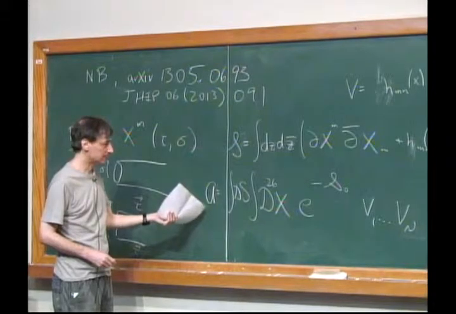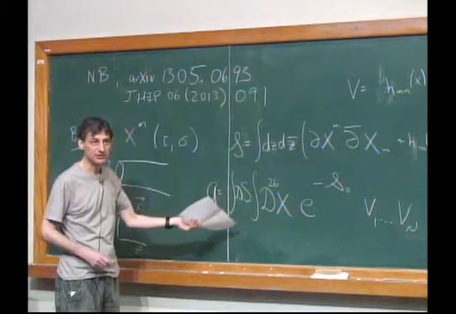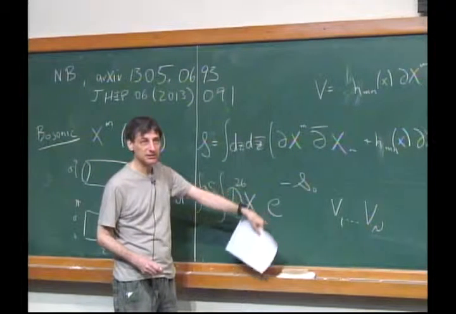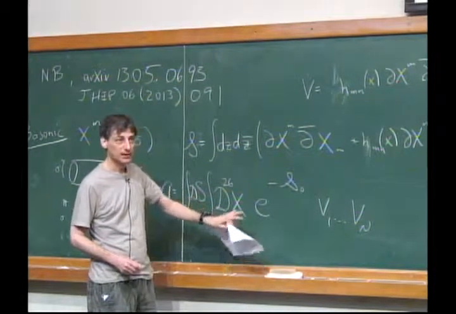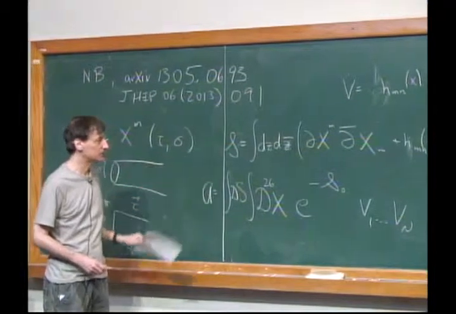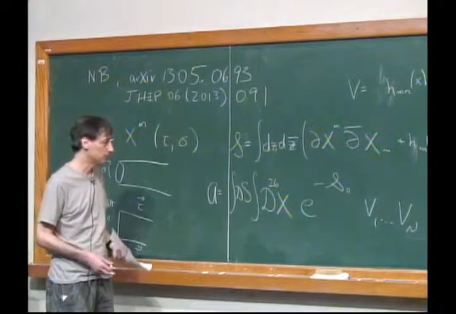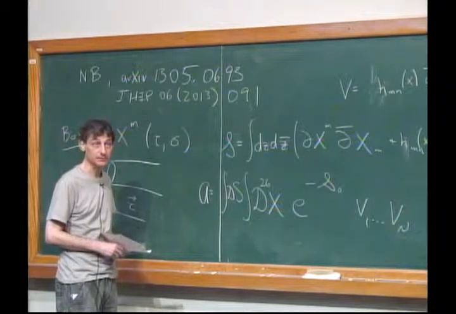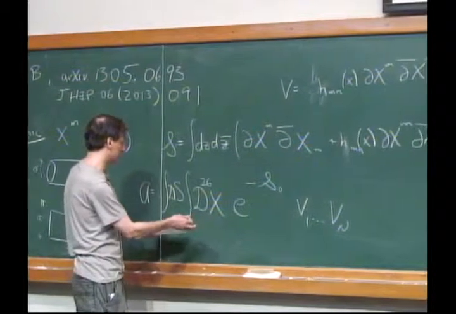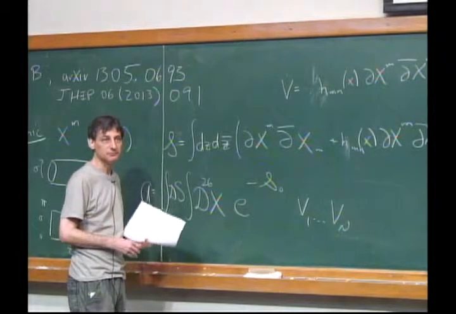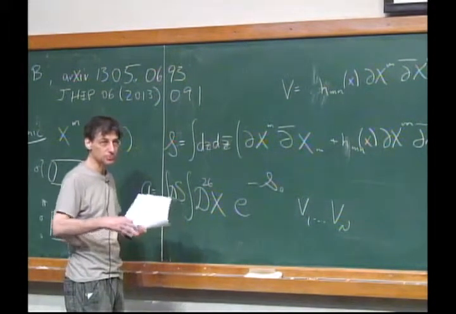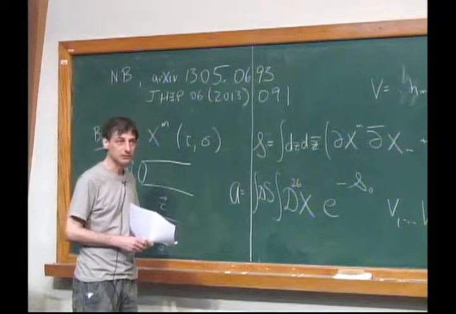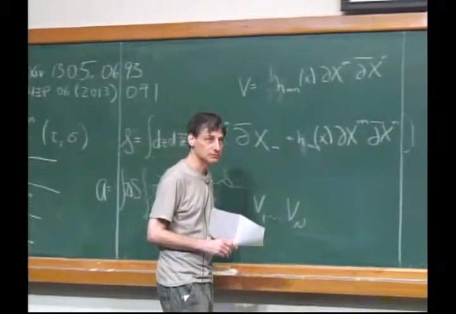Now, you can also interpret it as, in this case, a 26-dimensional field theory, where these are the amplitudes. But I never wrote down a Lagrangian in 26 dimensions. So in that sense, it's more natural to understand it as a two-dimensional field theory, which you can use to compute not the 26-dimensional Lagrangian, but the S matrix in 26 dimensions. The S matrix in 26 dimensions just describes the amplitudes of 26-dimensional particles moving in 26 dimensions. But it doesn't come from a 26-dimensional field theory. Okay, so I don't know if that answered your question.